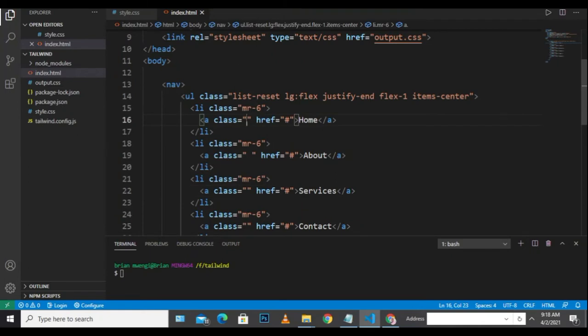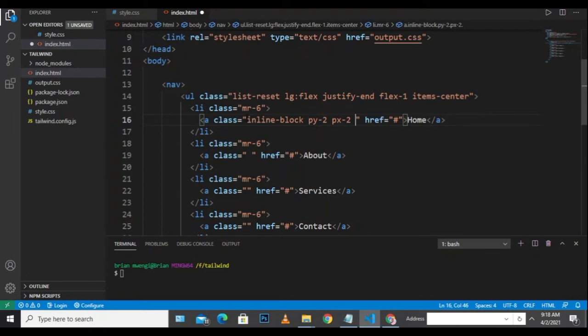The next thing we need to do here is give them an inline block utility class, and then a horizontal padding of 2, and as well a vertical padding of 2.